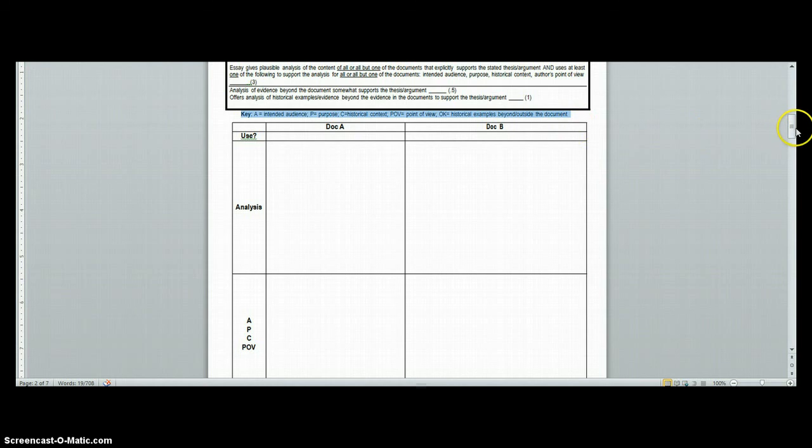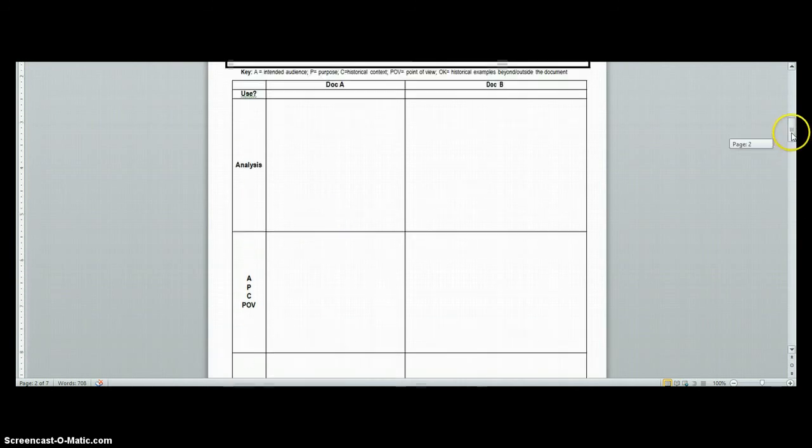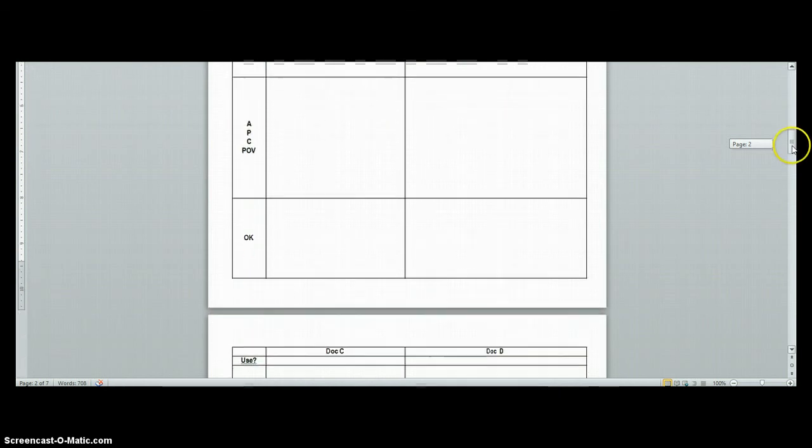And for the outside knowledge, I want you to jot down some outside knowledge it may jog the memory of in your head. Now again, this is a lot more writing than you're going to be doing on test day. On test day, my recommendation is you only jot down what you feel you need to jot down, whether it's because you might have trouble remembering it, or maybe a few words will jog your whole memory of the document itself. Just write those down. But for this particular assignment, you're doing a lot more writing for the pre-writing.